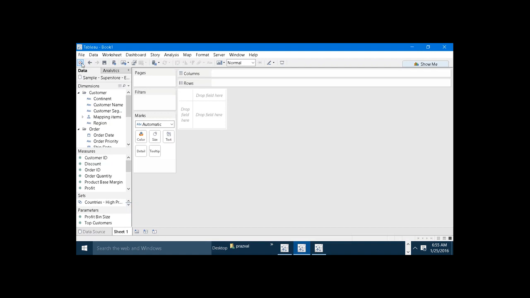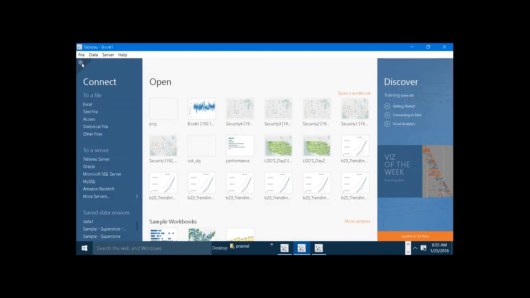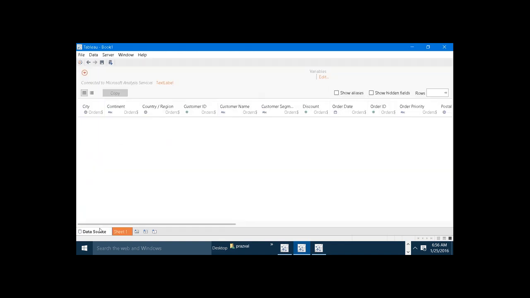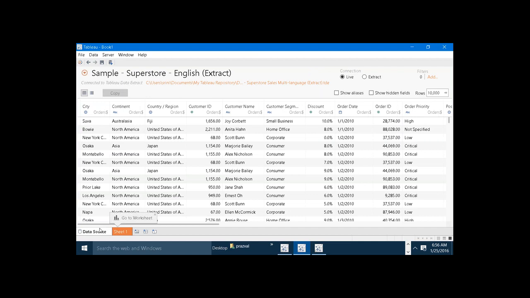So again, if you want to go to the workspace, click on it again. With the help of the Tableau icon, we can navigate to the workspace, and even to the connect to data page. And in the bottom, from Tableau 9, in the leftmost corner we have a new option known as data source. If I click on the data source, Tableau will navigate to the data source page. So using this, we can navigate to the home page and the workspace, and using this, we can navigate to the data source page.